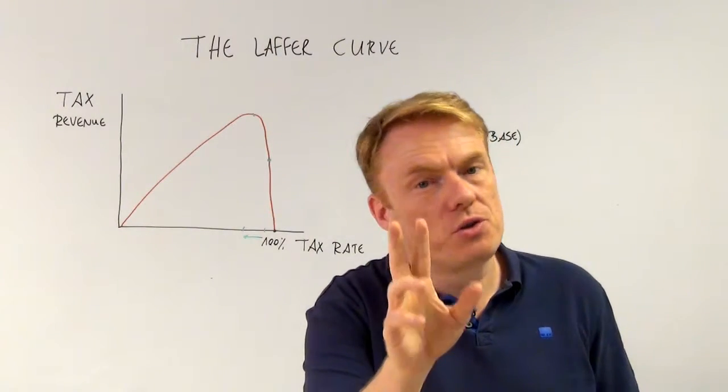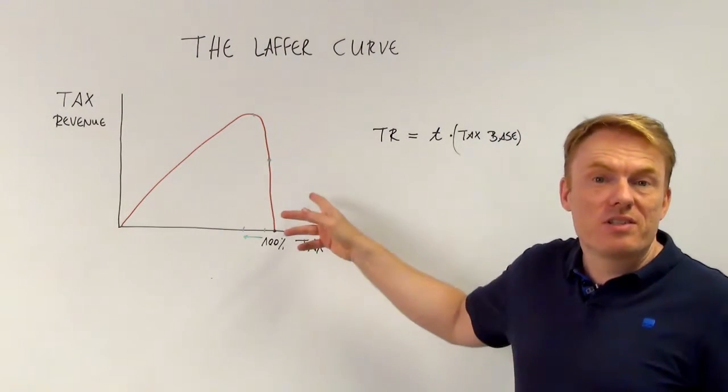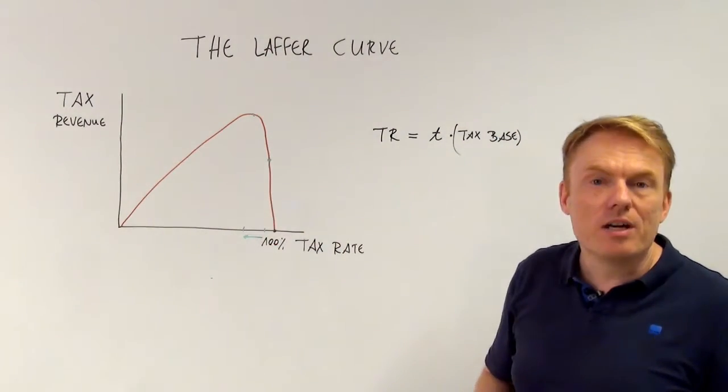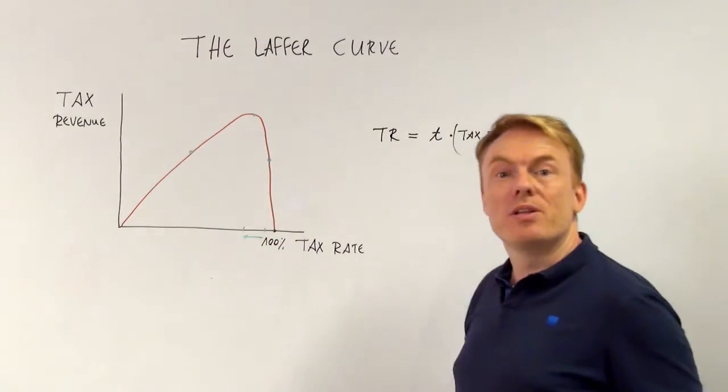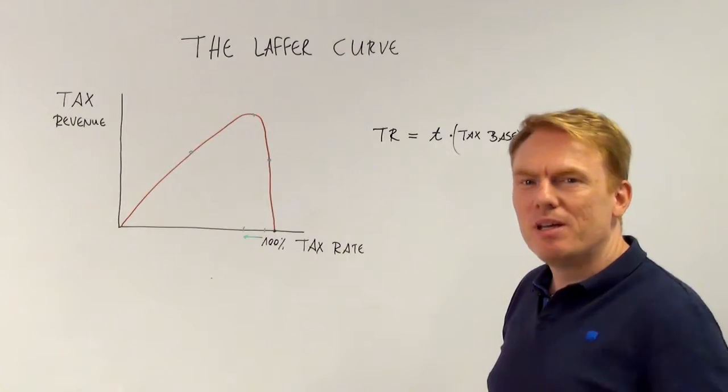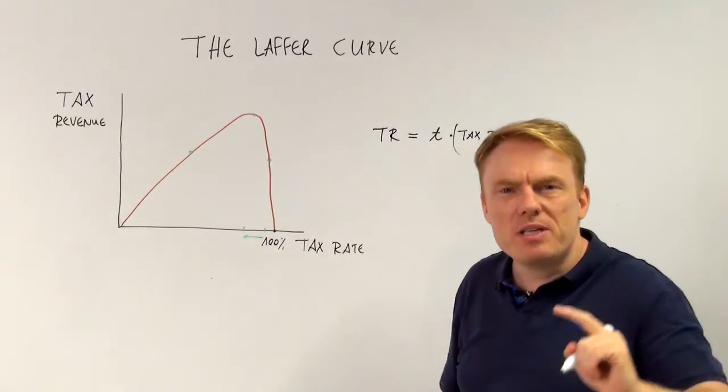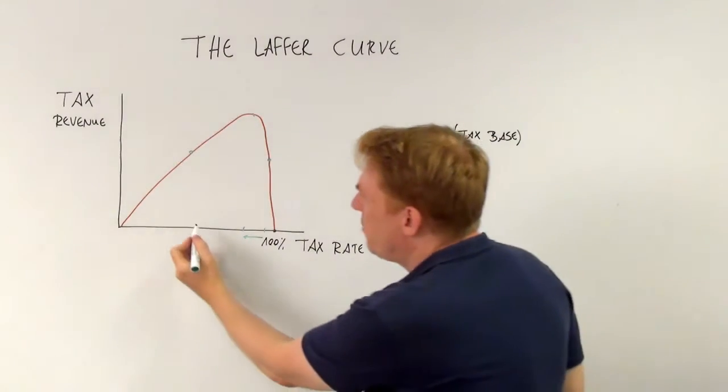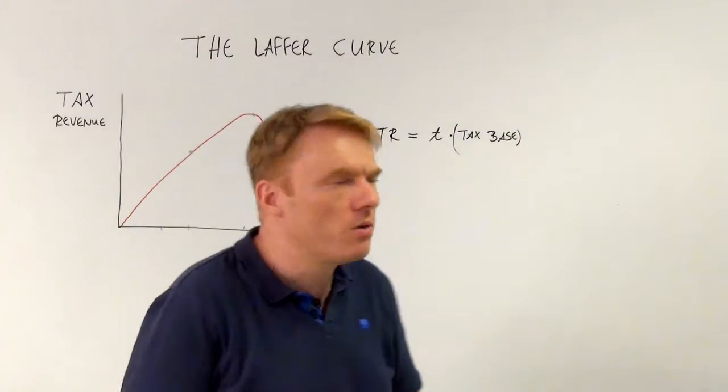There were two problems. First problem: are we on the right side? Are we on the right side of the Laffer curve, or could it be possible that we are on the left side? What would happen if we were on the left side of Laffer curve, and if we decrease tax rate?